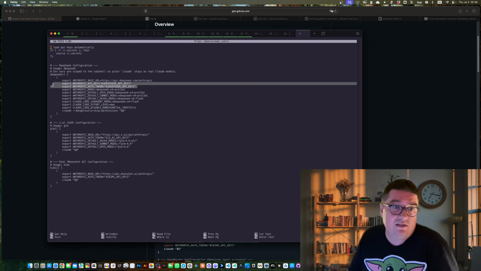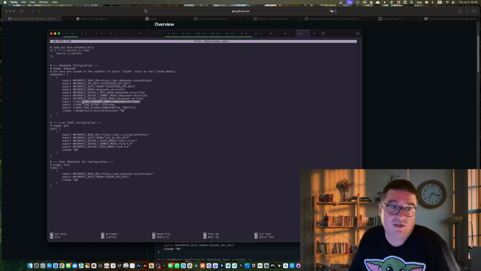It takes the DeepSeek API key, we will configure it in a moment, and then it says that the model is DeepSeek v4 Pro, the Opus is v4 Pro, Sonnet is v4 Pro, and Haiku is v4 Flash, and use v4 Flash for sub-agents.